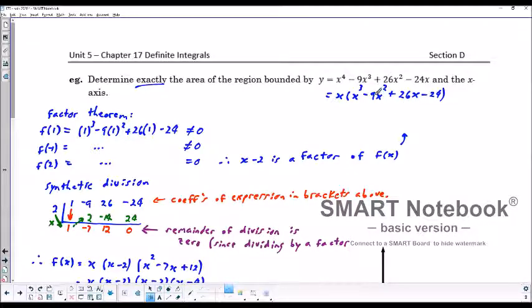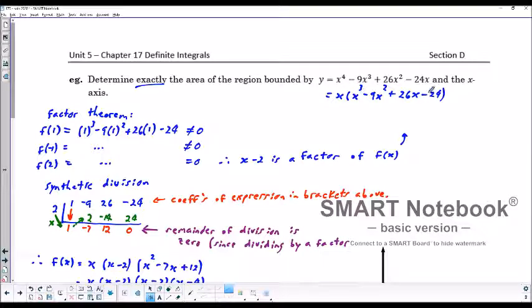So I'm actually going to use the factor theorem. If you have a factor, then that means that any division will give you 0. There will be no remainder. So the factor theorem states if I can substitute in values to get 0 when I evaluate this, then that would be a factor. So I try 1, I substitute 1 into the bracketed portion, because I've already got that factor of x out, so I don't need to use that.